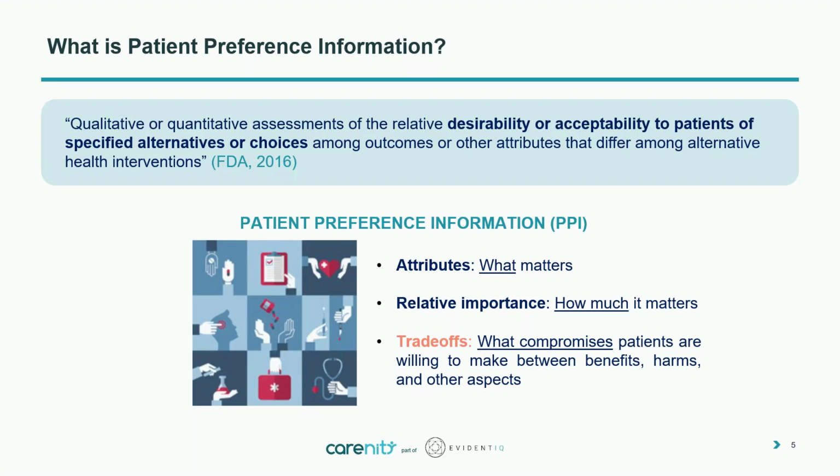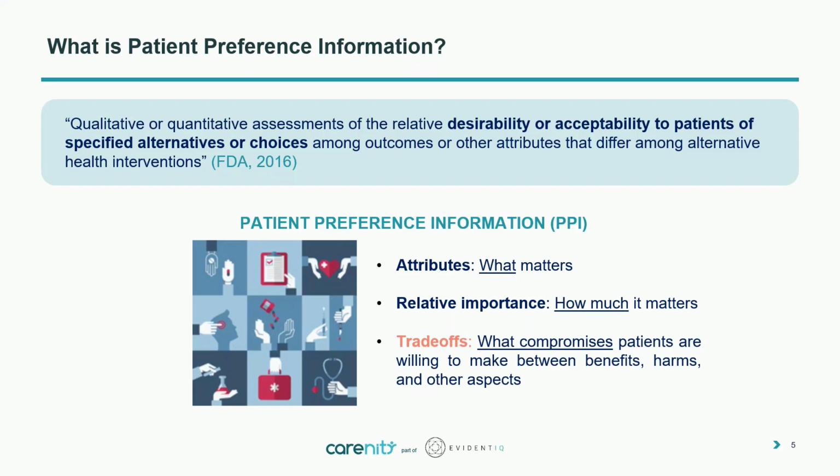To illustrate these concepts, I will ask you 3 questions. Do you prefer to be rich or to be poor? I guess that most of you will answer rich. In the same way, if I ask you, do you prefer to be sick or to be healthy? Again, the answer is easy. You will mostly say healthy. Now, if I ask you, do you prefer to be rich and sick or poor and healthy? The choice is more complicated and you will need to make some compromises or trade-offs.